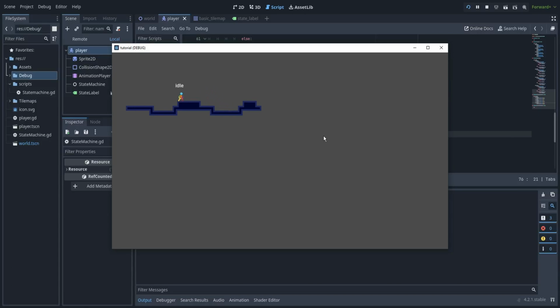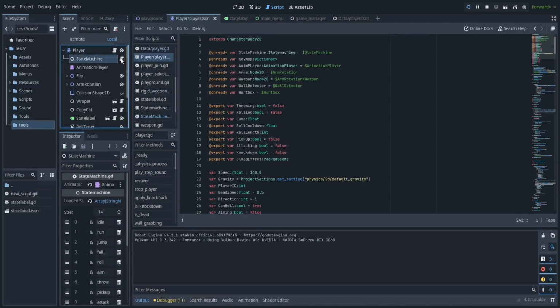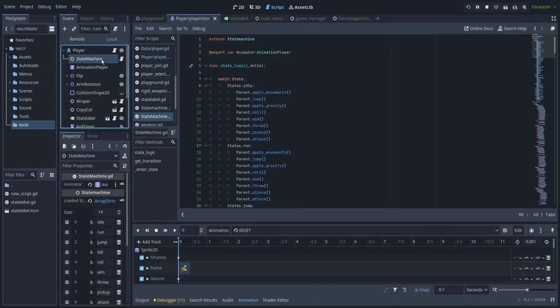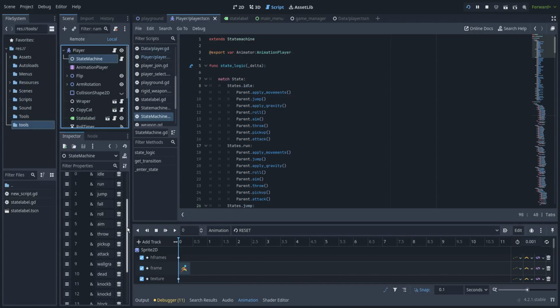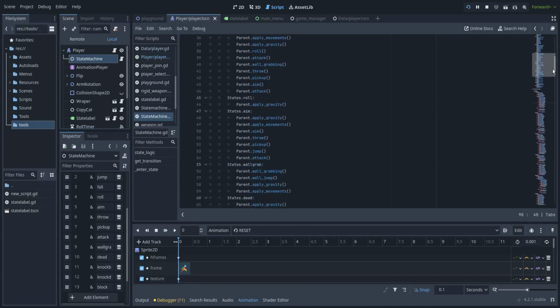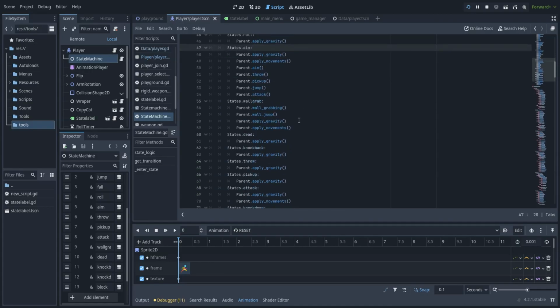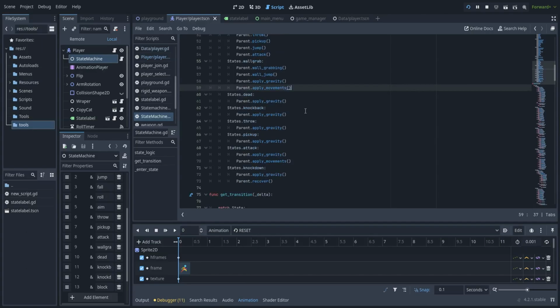Now I'm going to show you how I've been using this in another project and how the code remains easy to read and very well structured. So if we look at the state machine, we can see that it contains as much as 14 states, but the code looks absolutely clear. We can, for instance, guess that when we're rolling there isn't much we're actually doing, or that we have specific function that we use to do wall jumps and wall grabs.